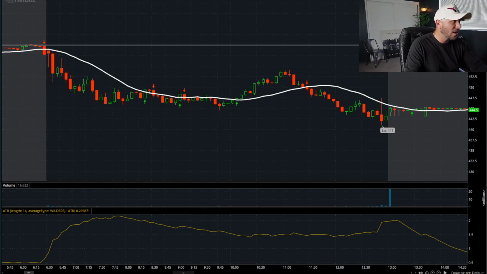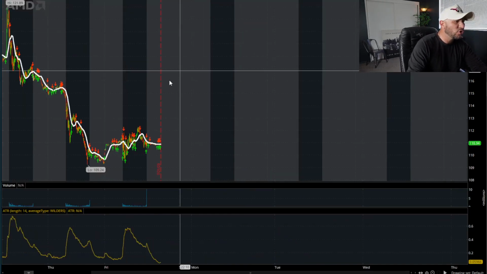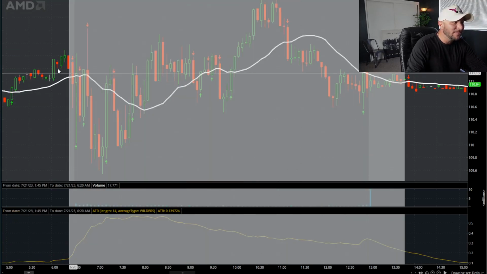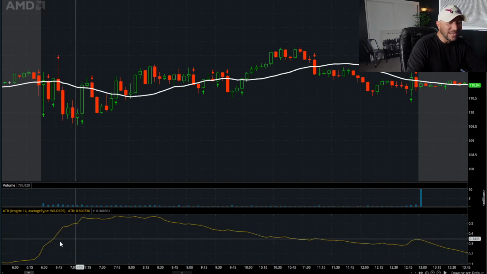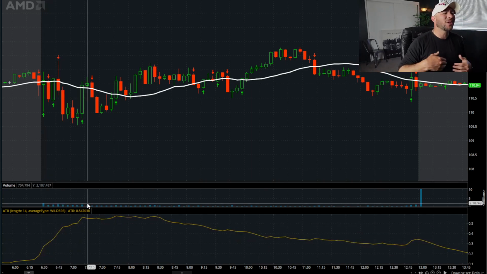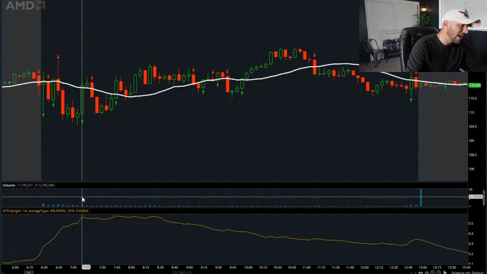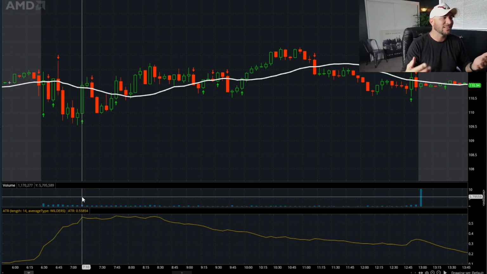If you want to trade a stock that has less risk, then maybe trade something like AMD. If we look at AMD's price action, we're going to see here that our average true range on AMD is anywhere between 20 and 40 cents. So essentially you can set yourself up with 100 shares on AMD, risk 50 cents. That's pretty much probably all you're going to lose on the particular trade at any given time. Maybe it's closer to $1 at some points in time just due to the high wicks and the spreads and everything else. But again, if you don't want to risk $1.50 or $2, then trade something that trades within a range, each candle between 20 and 40 cents. I hope that kind of makes sense.